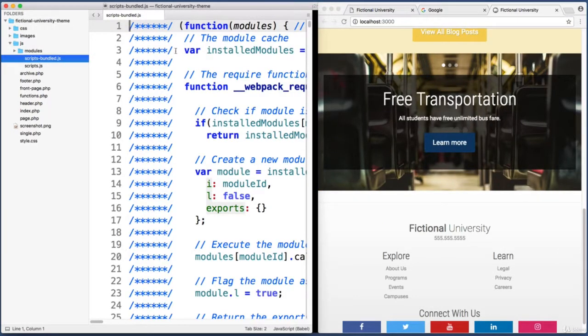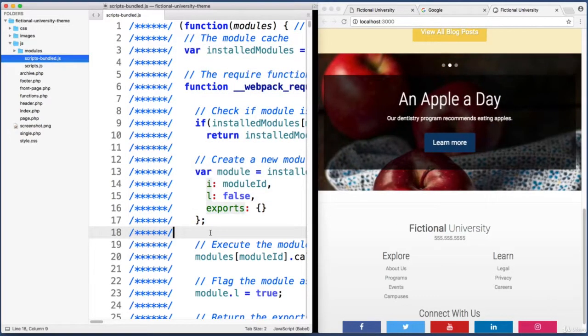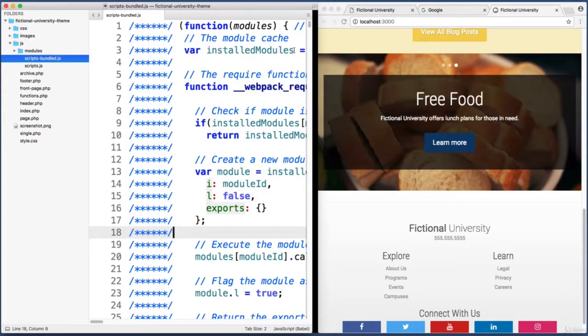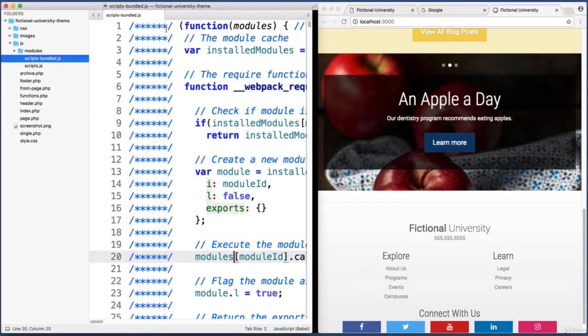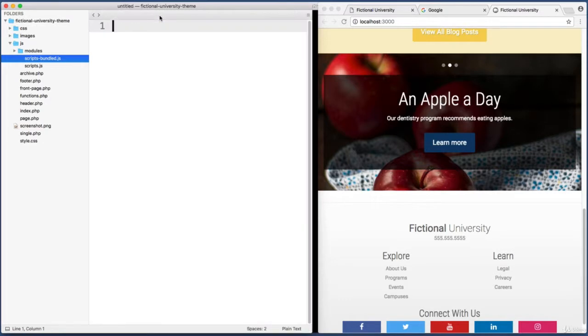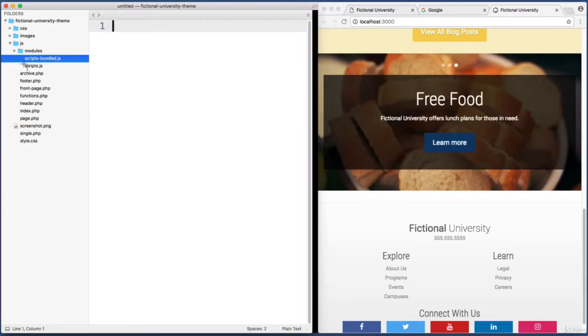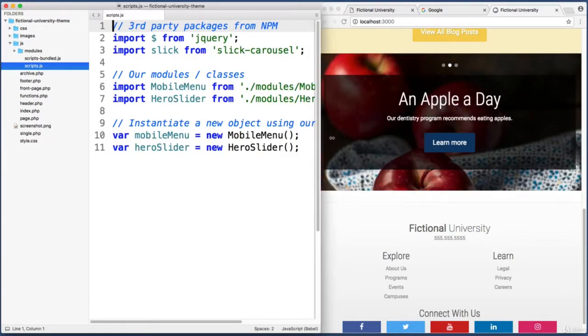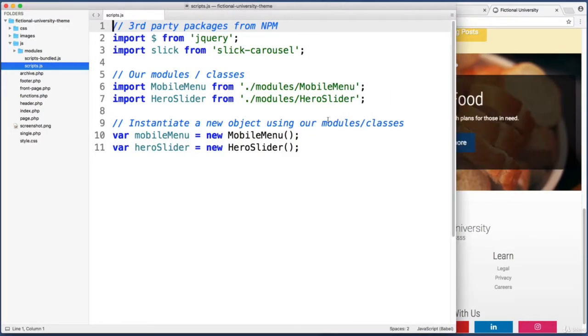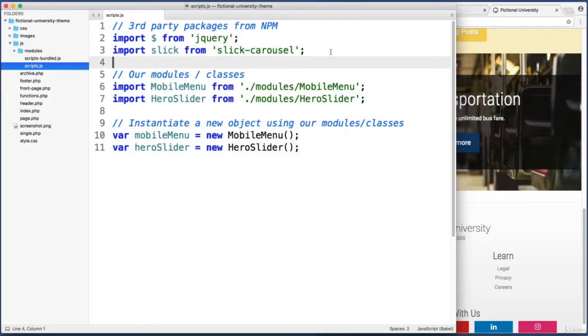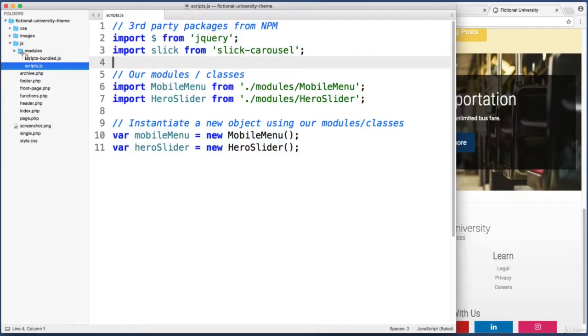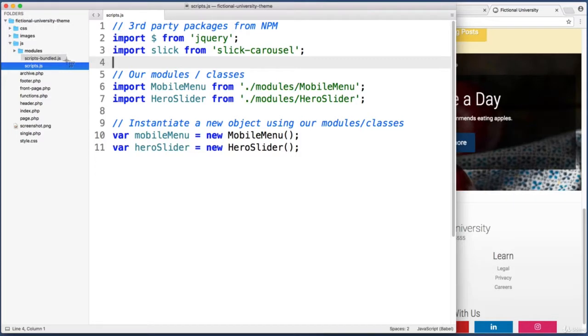We can immediately see that this file is very messy, and if I scroll down, you could see that it's about 12,000 lines long. So you might be wondering, where is all of this code coming from? Well, we can close that file and instead jump into the scripts.js file. Similar to our CSS setup, this file gets generated and bundled or compiled, and the resulting code gets put into a new file named scripts-bundled.